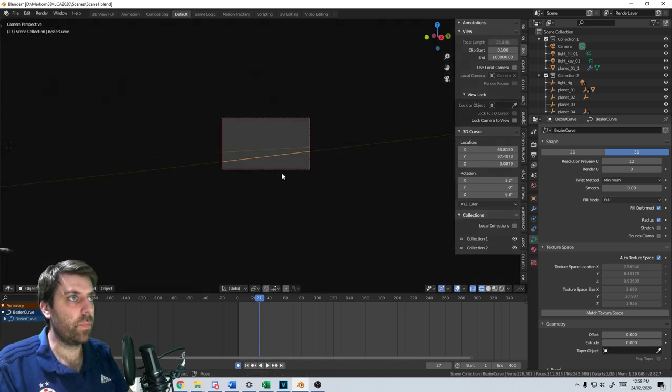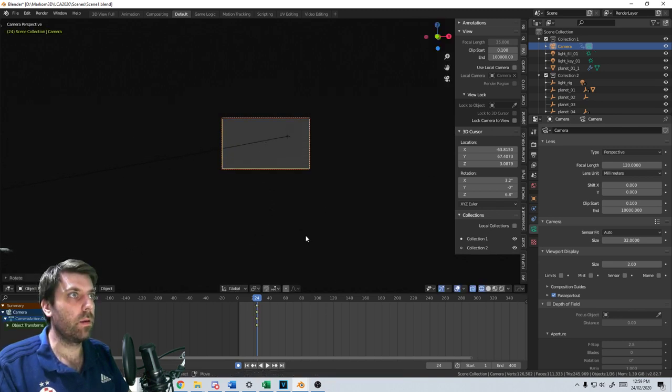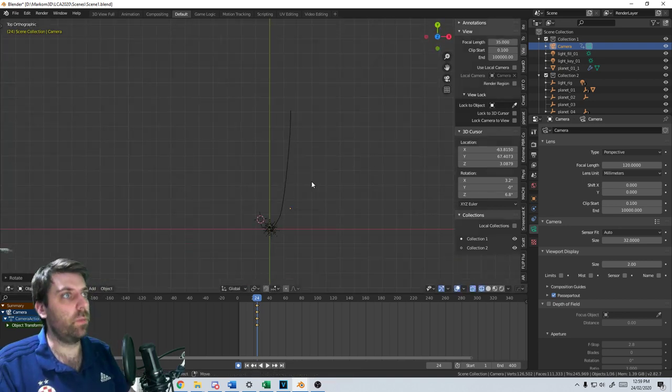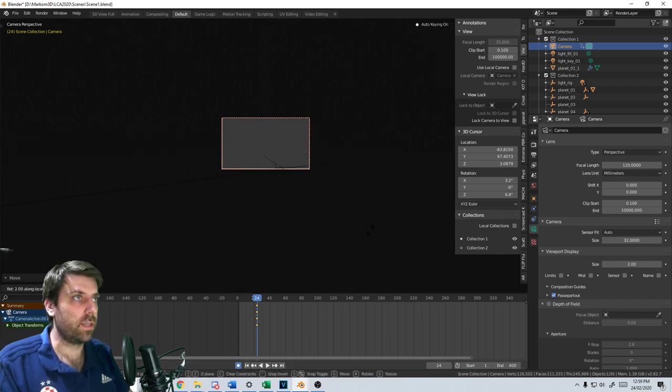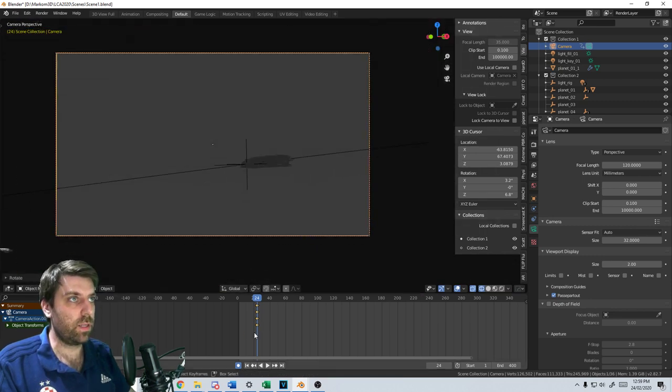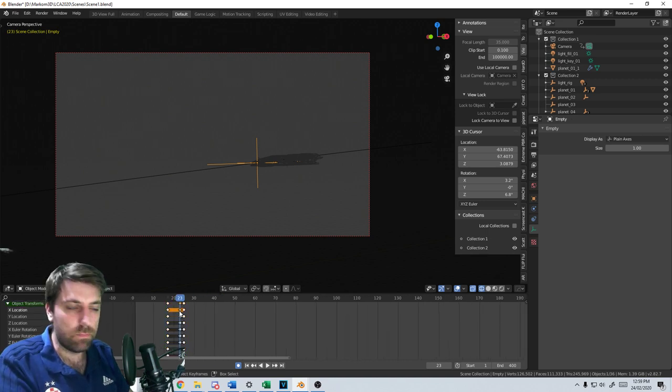Where's my camera? There it is. So now our camera should be able to see it somewhere. Very far off into the distance, but that's fine. We can move the camera towards it, because I do want it when the ship appears. GZ. Rotate X. Let's just zoom in a little bit. That's weird. The reason is that there is X transformation on the location, which I don't want. Delete, delete, and delete.